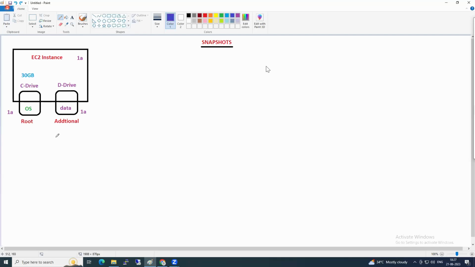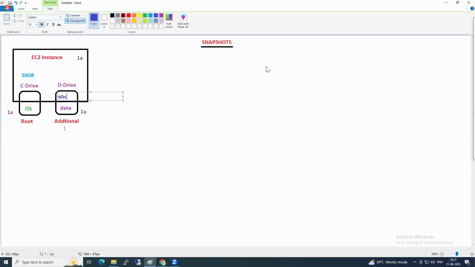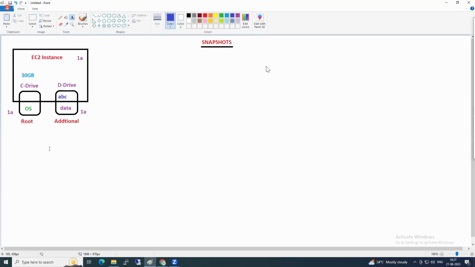So now assume this contains data called ABC, and I want to take the backup. You might ask, sir, log into the EC2 instance, go to the D drive, and copy the ABC folder and paste it in another drive.